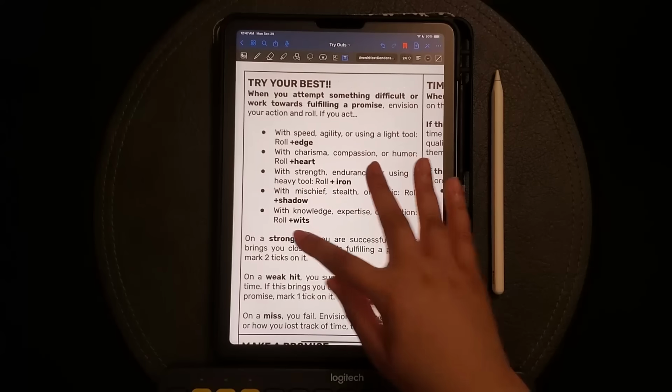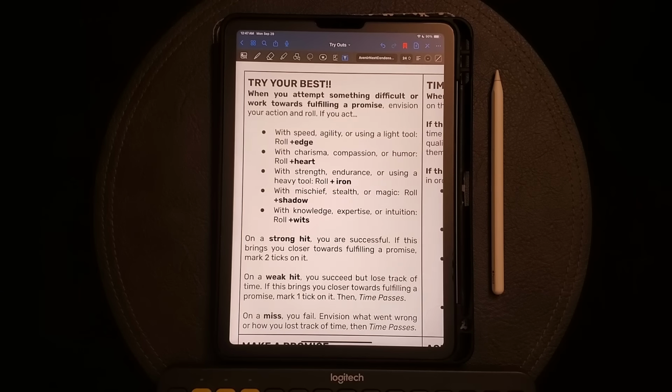So the try your best move. When you attempt something difficult or work towards fulfilling a promise, envision your action and roll. If you act with speed and agility or using a light tool, roll plus edge. With charisma, compassion, or humor, roll plus heart. With strength, endurance, or using a heavy tool, plus iron. With mischief, stealth, or magic, plus shadow. With knowledge, expertise, or intuition, plus wits.